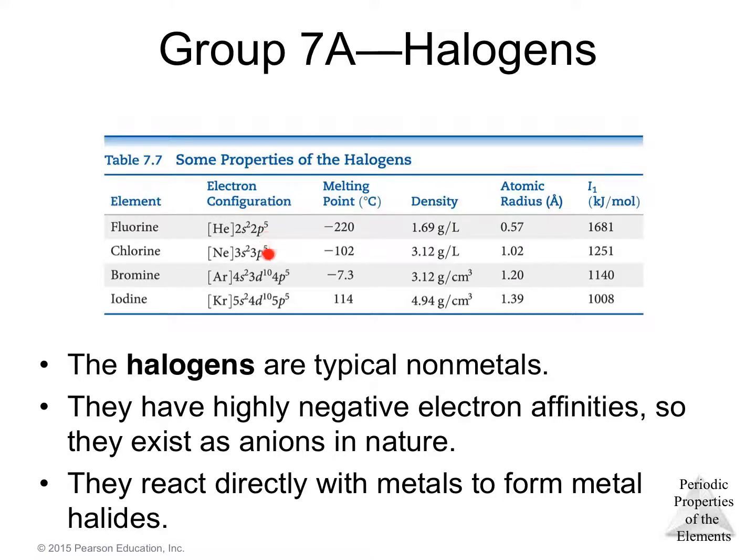And you can see the reason for that in the electron configuration. They all end with a p5. Well, this p sublevel would be full with 6, so they're all 1 electron away from having a full outer energy level, so they tend to take that 1 electron from someone else and have a charge of -1. Very often they have reacted with a metal so that they can take that 1 electron away from the metal.